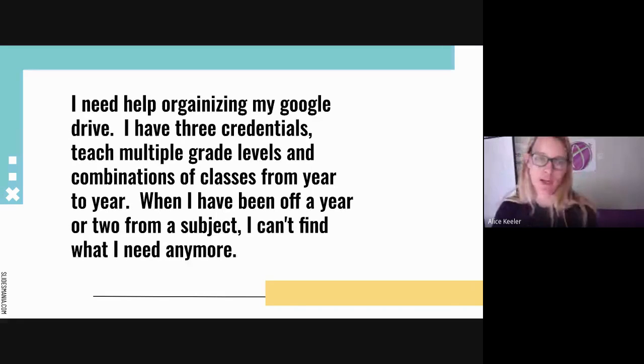Don't we all need help organizing our Google Drive? I did a webinar relatively recently that your Google Drive is a hot mess. My basic suggestion is you make one folder in your Google Drive and you drag everything into that folder and start over. Then as you use documents that you've used in the past, you organize them where you want them, and just let the past be the past and move forward. And if you master searching in Google Drive, it really solves pretty much all of your problems.